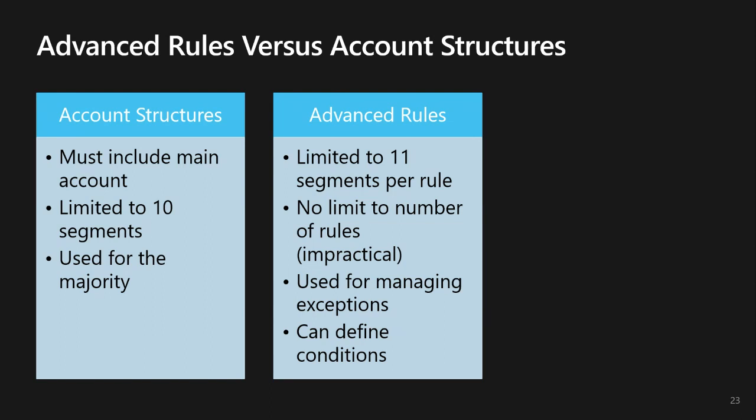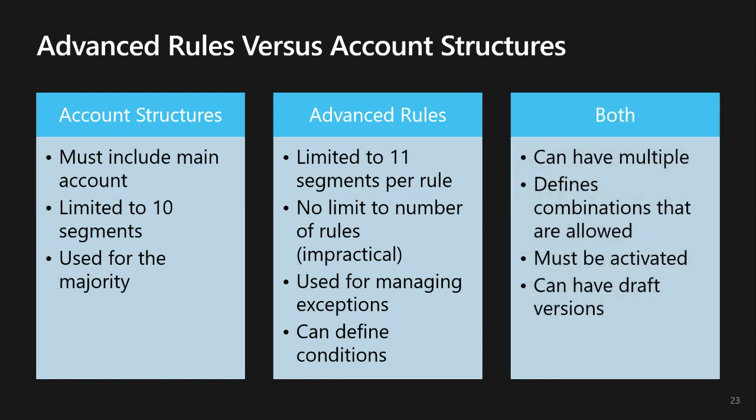You'll want to carefully evaluate the usability when you're adding more than 5 dimensions to any account combination. Both account structures and advanced rules support creating multiple records and sharing or using those records with one or more legal entities. We'll be discussing and demonstrating that more in part 4 of our Tech Talk series when we take a look at the ledger. They are also both used to define the allowed combinations, and both must go through an activation process.